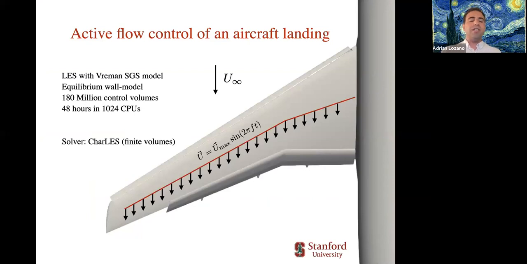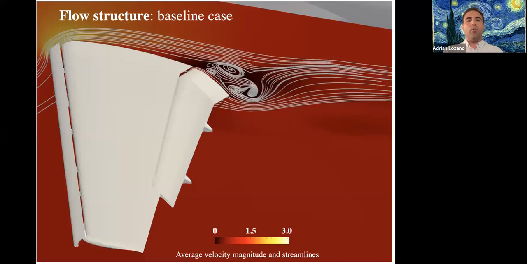It's essentially the same setup as I had before. It's an LES with the same modeling parameters. The main difference now is that I really have this jet actuating across this region that I found should be the most influential on this trailing edge vortex. And so I repeat the calculation, and we can look at the results.